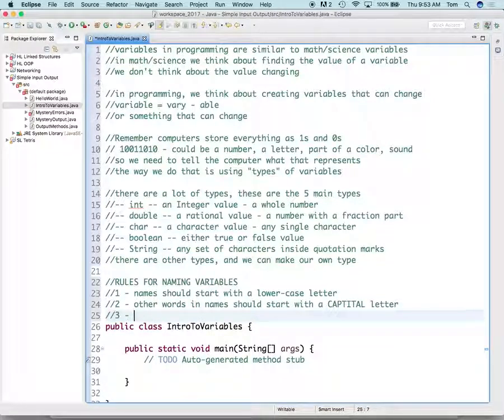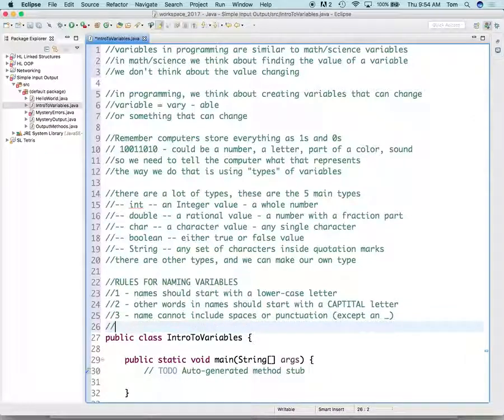All right. Rule 3. Name cannot include spaces or punctuation. And there's a little caveat there, except an underscore. So we could have an underscore in our name. All right. Name cannot start with a numeral.